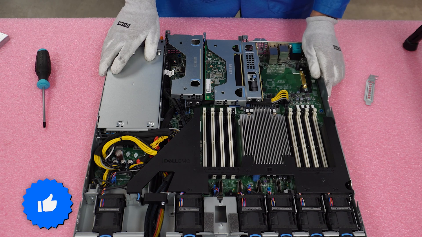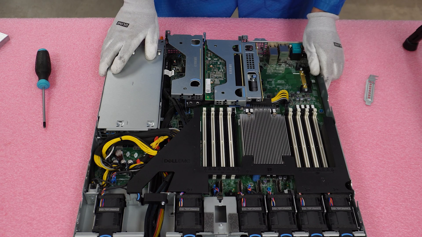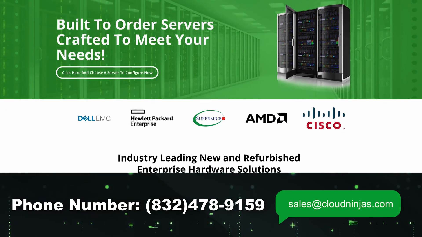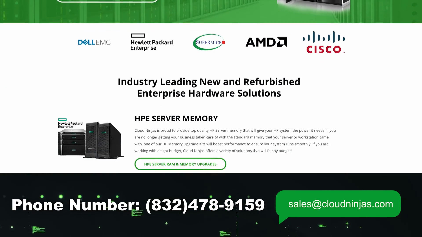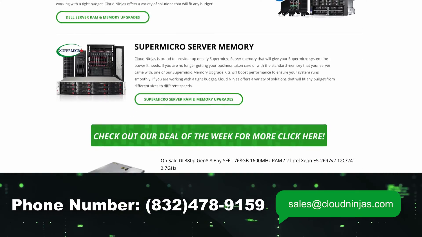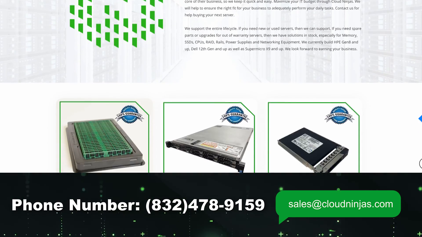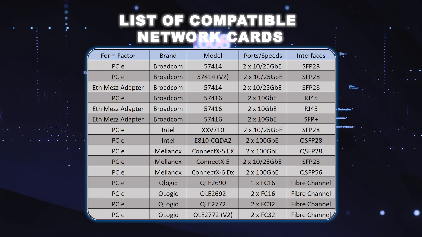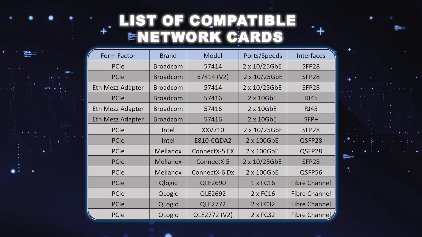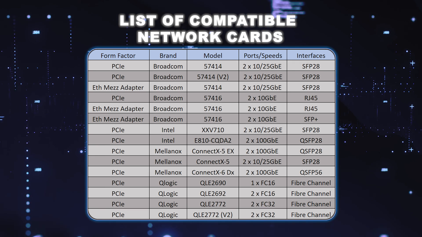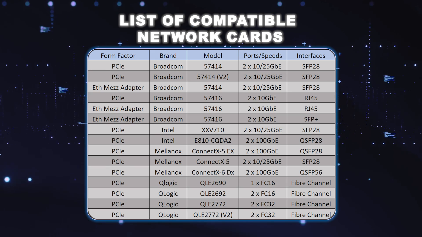If you made it this far, click that like and smash that subscribe. We will put up right after this a chart of all the different types of compatible cards before we fade out. And if you're looking for any custom built servers — Dell, HPE, Supermicro, IBM, Cisco — we would love the opportunity to earn your data center or home lab business. Please email us at sales@CloudNinja.com. Take care, guys. Thanks for stopping by. We'll see you next time.